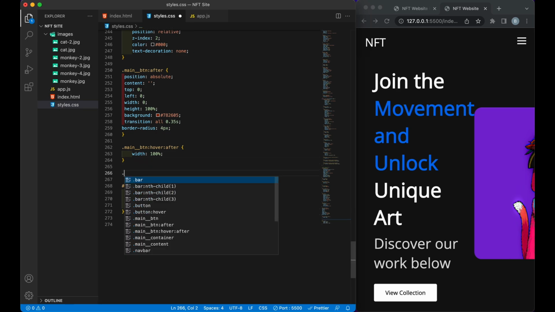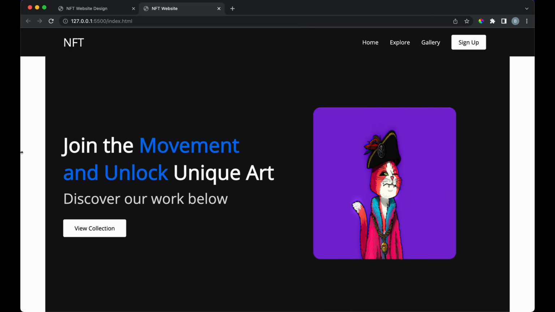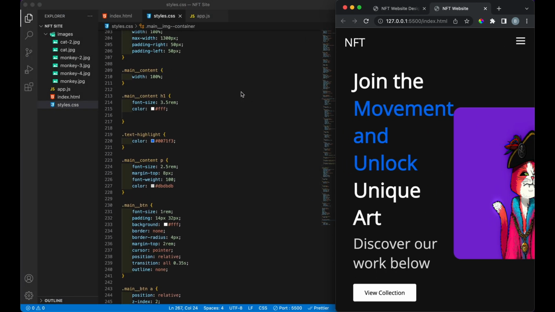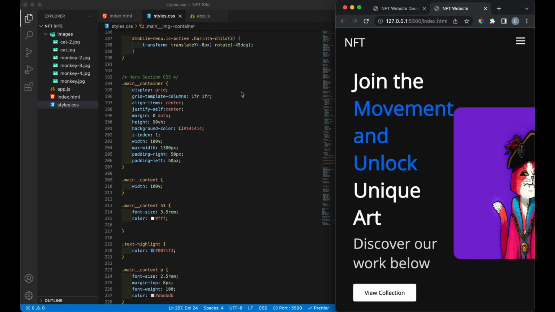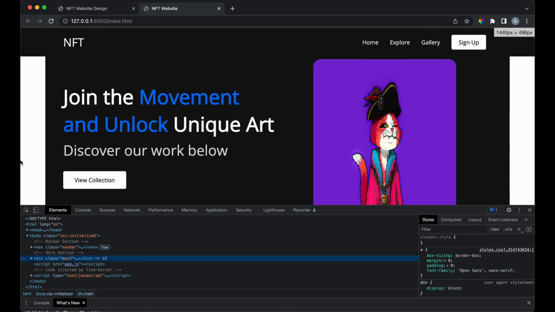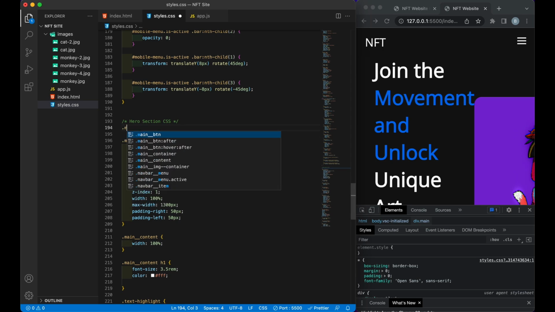Alright, so now basically, I actually want to do this too. We've got to go dot main underscore img dash container, and we're going to target this and say text align center. So I'm just centering like this. Now you can do display effects and all that stuff, but it's just a super easy way to do it. And I think I have to add my, one second, make sure. Did I put it on the top? Let me check. Alright, I knew I forgot something, and I was wondering why this clearly has the white bars on the sides, because I forgot to add the actual main.